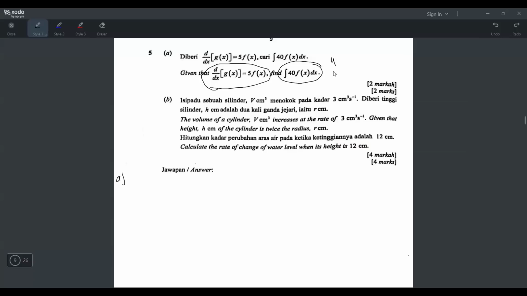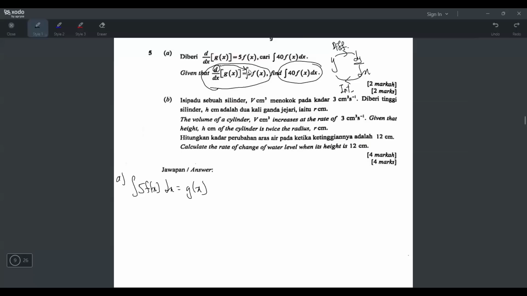Okay, so if I have y and if I have dy dx, from y to dy dx the process is differentiate, but the other way will be integrate, right? So if they tell you differentiate something equals something, it means that if you integrate the answer, you get back the soalan. So what I will do now is I'll write integrate 5fx dx equals gx. Okay, for those who don't understand where this thing comes from, dengar sini. This D stands for differentiate. When you pindah sini, dia akan jadi integrate. This is how I teach my students, to make them understand.